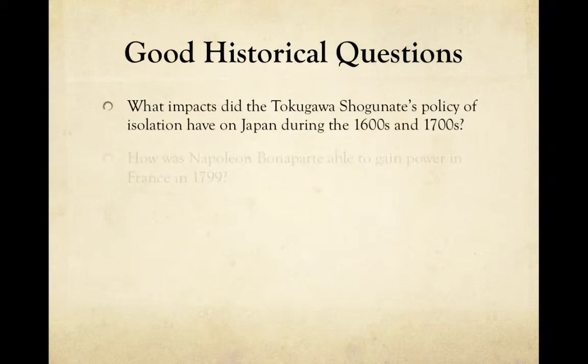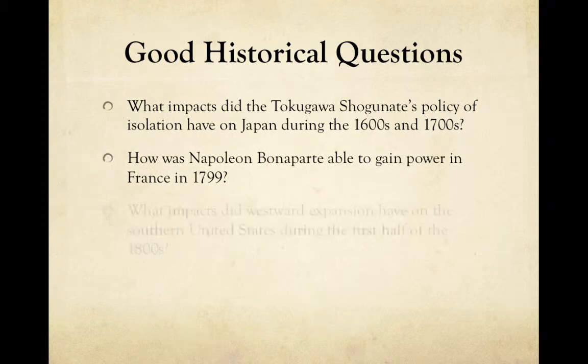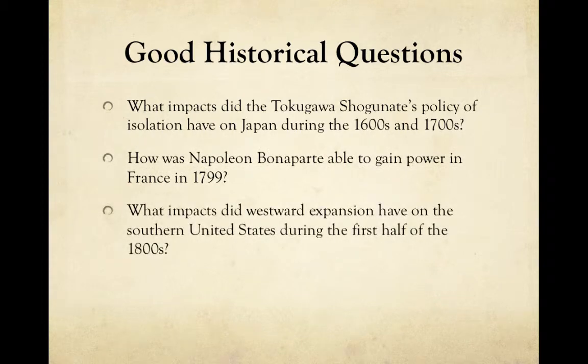So here are some samples of good historical questions that would have the kinds of qualities we're talking about. If you look at all three of them, you can see that there's definitely an issue of either cause or effect in each question. You can definitely see that there is an argumentative quality to it, in the sense that there's not a real clear-cut answer for which you don't need to do research. There's definitely interpretation going on here.